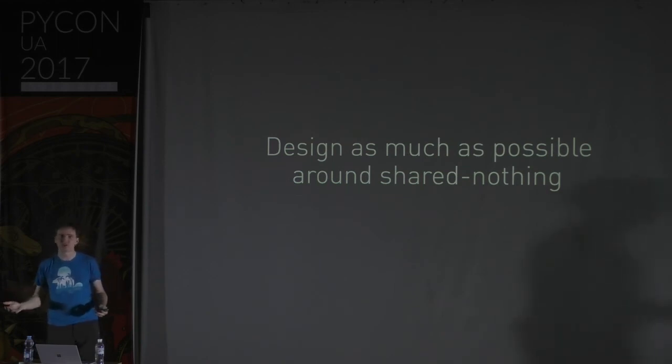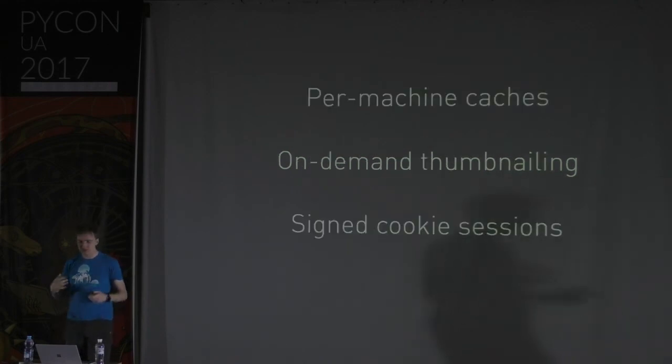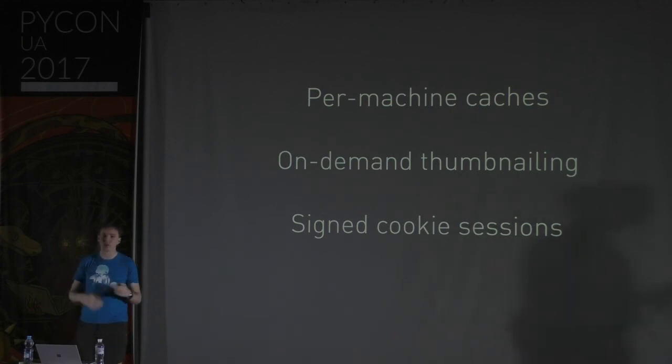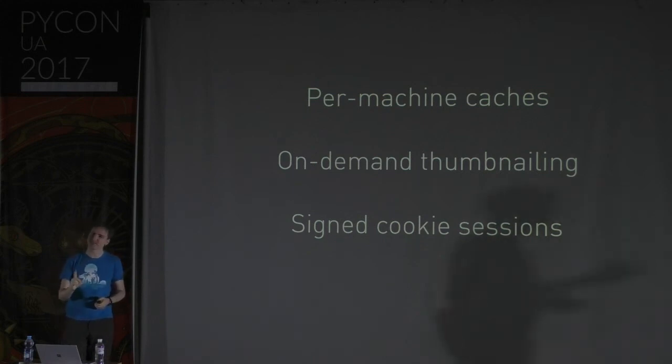There's a security issue there, of course, which is, if the session is just in the cookie, the end user can just edit their session, which is why you sign it. So you have a cryptographic signature that says, we gave this cookie to you, we've signed it, you can't edit it, or the signature is invalid, so we don't trust it. And this is true of other things. I showed you before the per-machine caches. This is a perfect way of having shared nothing caches as well. Another top trick with caches is, say you have a site that gets really large load spikes on a couple of pages. A 1 second cache is incredibly effective at that kind of thing.